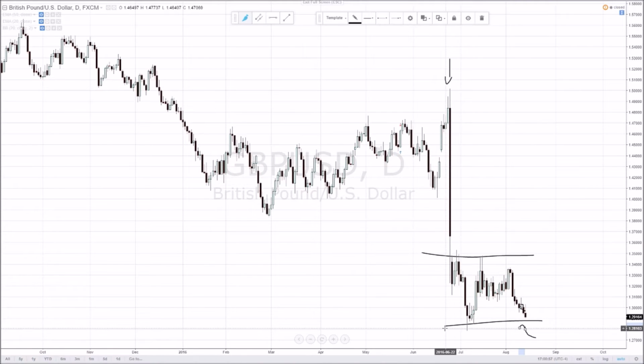I do not have any trade on this because trading sideways can be painful. You really have to go in and go out quickly. You don't have much room to go. So if you're going to be a swing trader here, it's really painful. But if you're going to be a day trader and you want to go on a low time frame, it's totally possible.